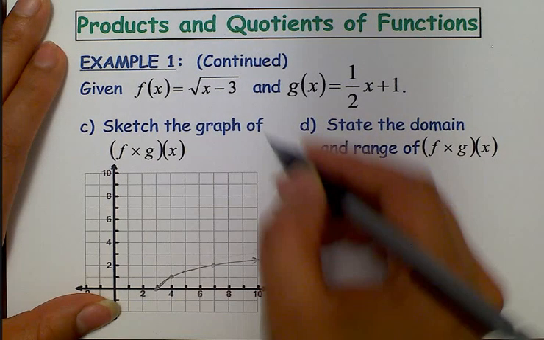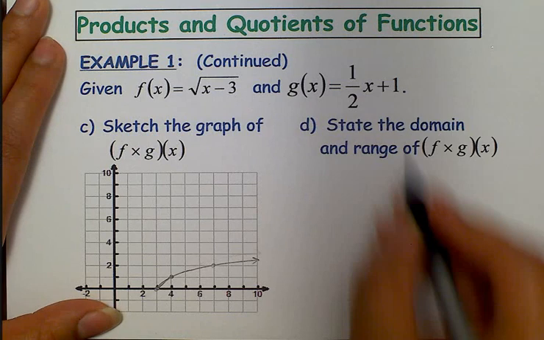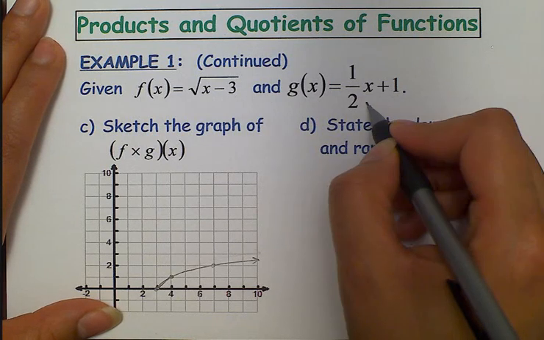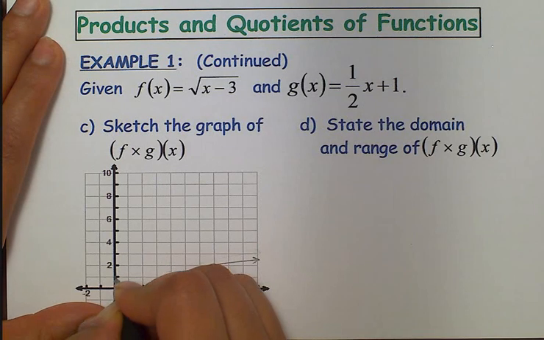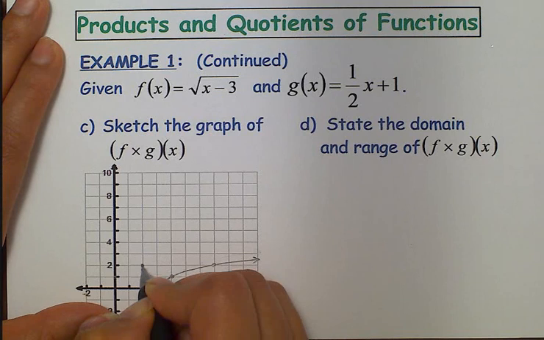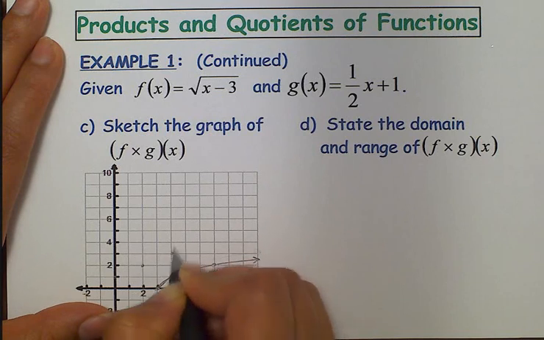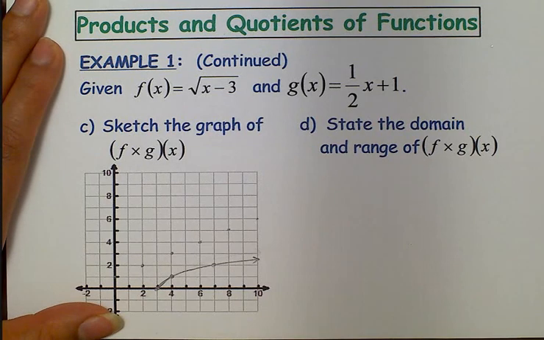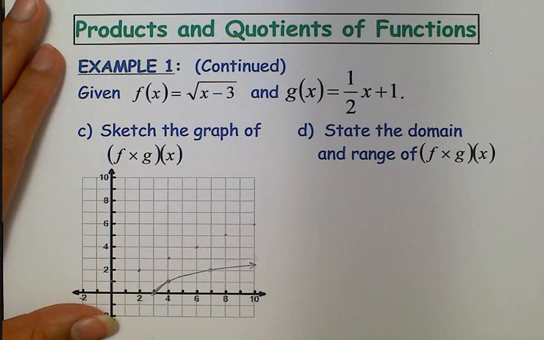Okay, let's graph the linear function. This is a linear function that has a y-intercept of 1 and a slope of 1/2. So I'm going to plot the point at 1, and then I'm going to use the slope to help me plot more points. So rise 1, run 2, rise 1, run 2, rise 1, run 2. And I'll continue doing that, and I'll sketch a linear function. I need my ruler to do that.